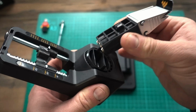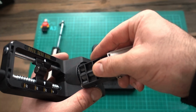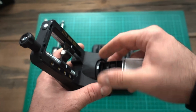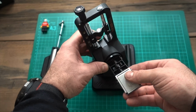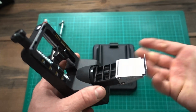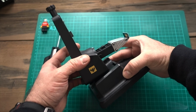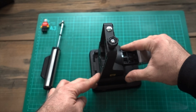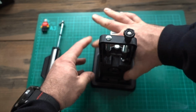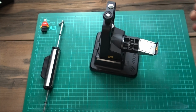That's a very nice feature. So if you want to take your knife out and put it back in, you can, and you're not fiddling on this, messing about. You can do it in your own time, whatever. So to put it on the base, it slides in at the front there, and you can see at the back, you can just clip down, and then that's all fixed as one.